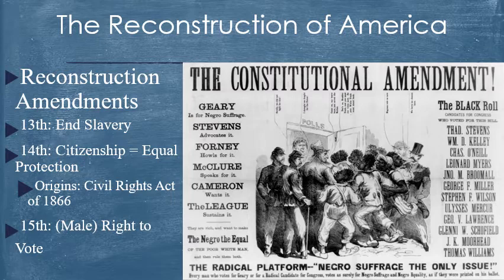So what this piece of legislation essentially stipulated was the following. National citizenship made state laws void. This would ensure that African Americans, once freed from slavery as a result of the 13th Amendment, would now have equal protection. As you can see on the screen, the 14th Amendment, which this 1866 Civil Rights Act would become, equated citizenship with the equal protection of all laws as guaranteed by the U.S. Constitution. And the reason this 1866 piece of legislation became a constitutional amendment was because Republicans feared that this piece of legislation could be changed by future legislation or ruled unconstitutional by the Supreme Court.